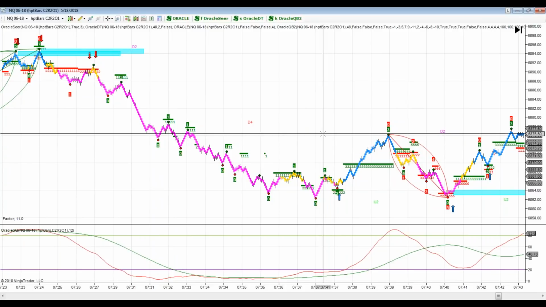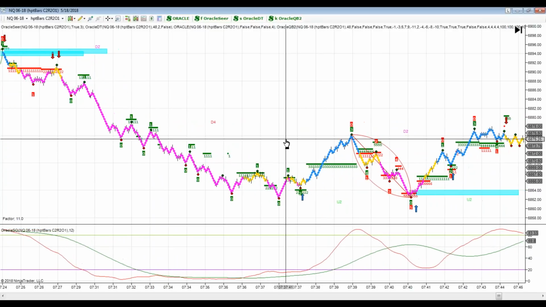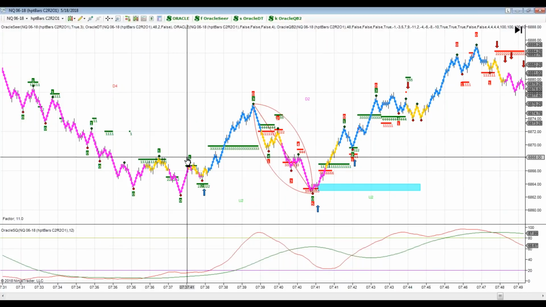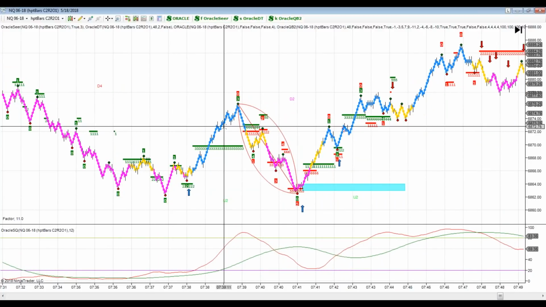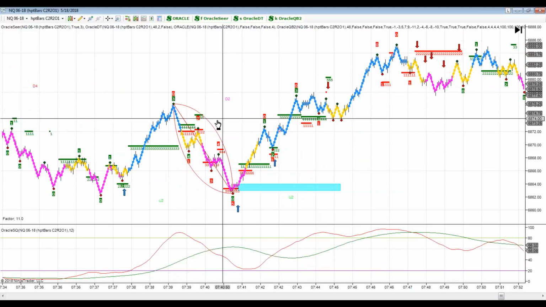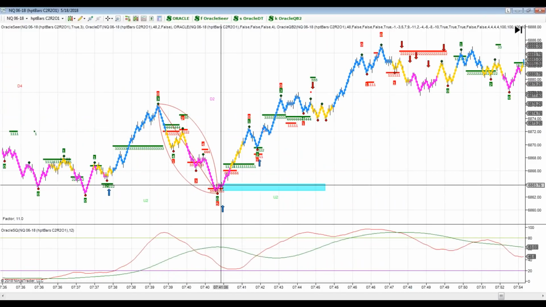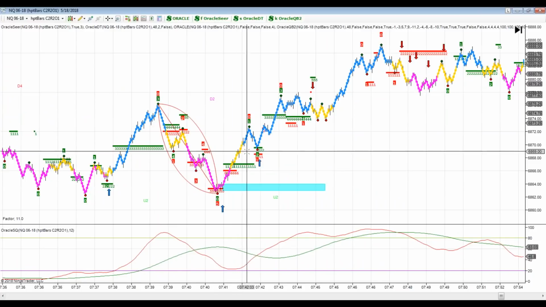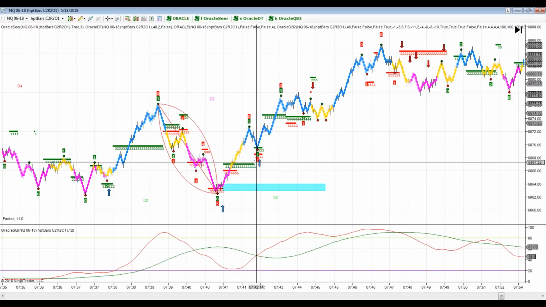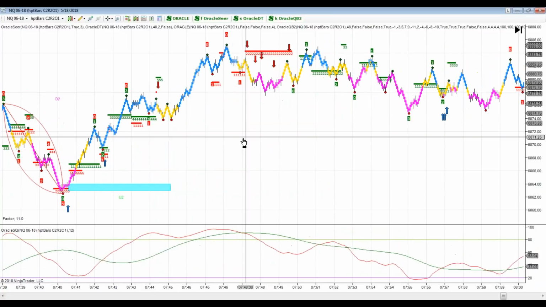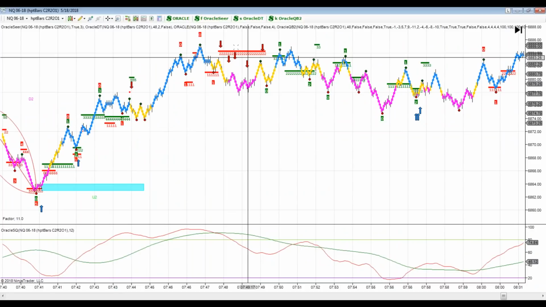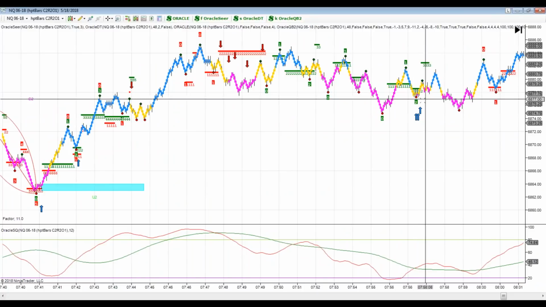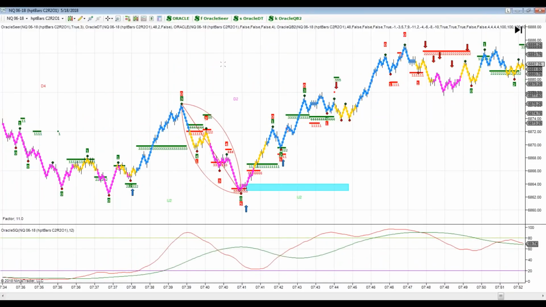Okay, we're still within our hour and a half. You can see we get a lot of trades, and a good 80 to 85% of them are profitable with big reward to risk. Wave 2 entry here for a nice long. Completing a wave 5 for a long here, and a wave 2 here. And that pretty much brings us to the end of our trade session. We had a few more trades in here with a re-entry here and then a long, but by then you're pretty much done.